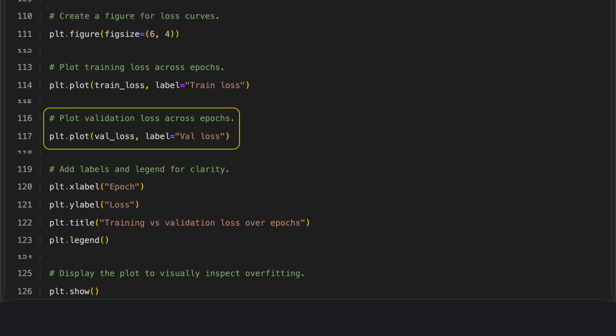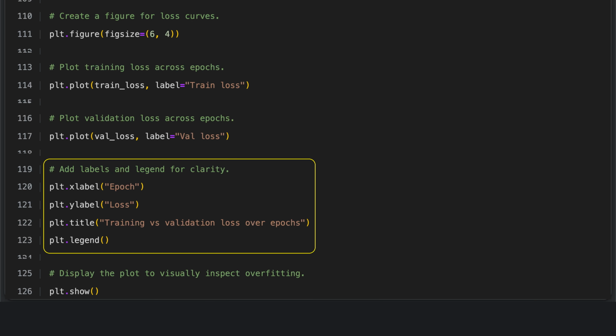We now plot the validation loss across training epochs using a line graph. This graph shows how the validation loss values change as the model trains, and we label the line as validation loss so it can be distinguished from other lines in the legend. By examining this plot, we can see trends in the model's performance on validation data and gain insight into issues such as overfitting.